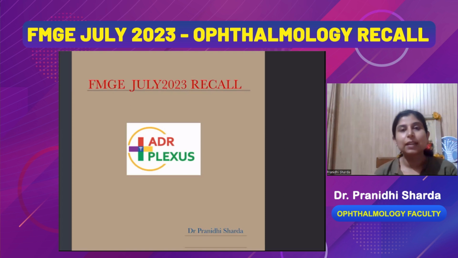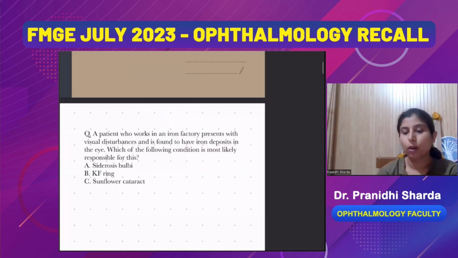So now we'll take a quick recall of the optional session. This is not going to be a long video. We are not going to discuss the topics in detail. We are just going to give a quick revision of what the questions are, what the appropriate answers are, and why the other three options are not the answer. Since this is a recall session, I was not able to get all the questions fully, not the full options, not the exact statements, but with the information we have been provided, we'll try to solve the questions. Okay, so let us take a quick recall of the ophthalmology questions.